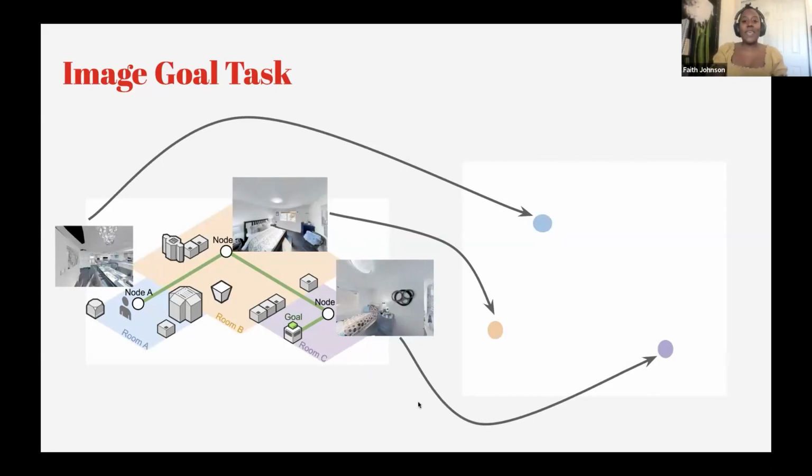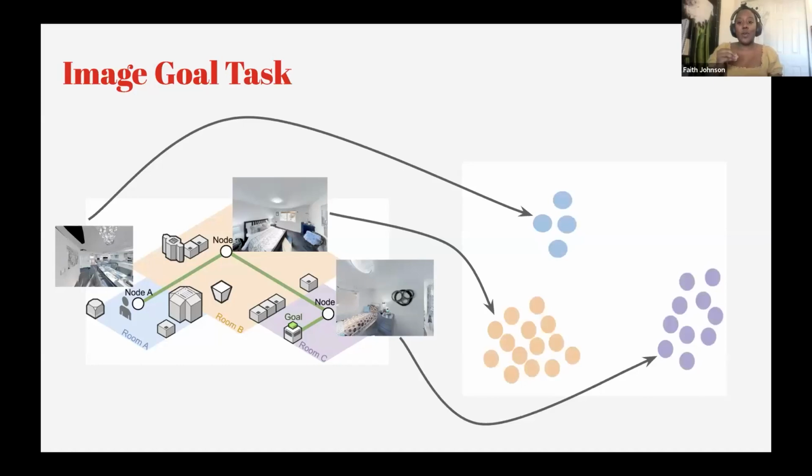And then as the agent is moving in each space, what we'll see is that we'll start to form these clusters in the latent space the more exploration is done in each room. And so we can use this notion of cluster density in this latent space that we've learned in order to give a signal to the agent that it might have explored one room looking for the goal enough and it's time to move on. But also where each node gets mapped to in this latent space tells it whether or not it has been there before or if it is seeing a new space that it might be interesting to explore looking for the goal.